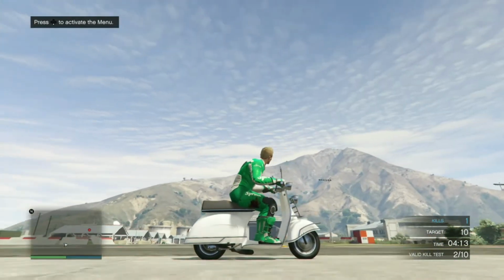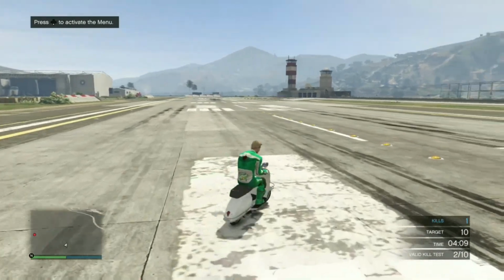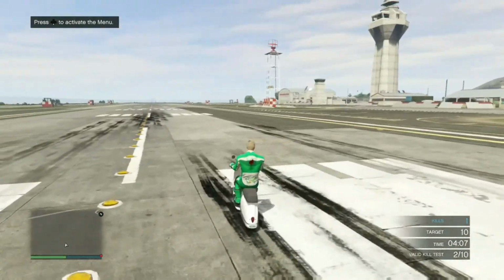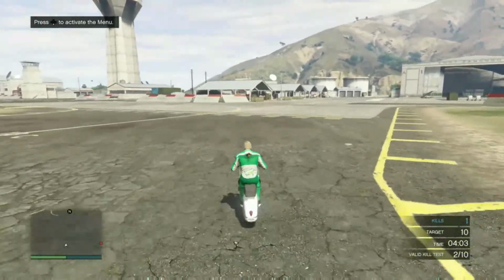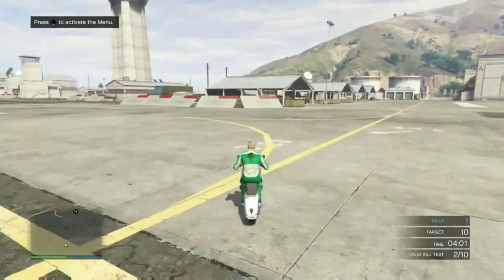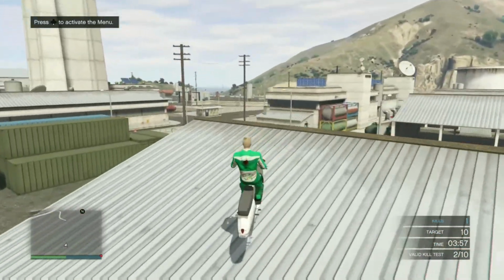So yeah guys, if you're looking for performance, don't go here. It's not a very practical bike at all, but if you got a little bit of extra money in your bank and you just want to have a laugh, this is a really good bike for you. So anyway guys, I just thought I'd do a quick showcase on this bike. So yeah, that's pretty much it for this video.